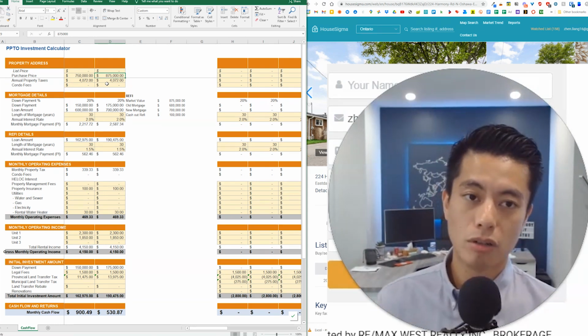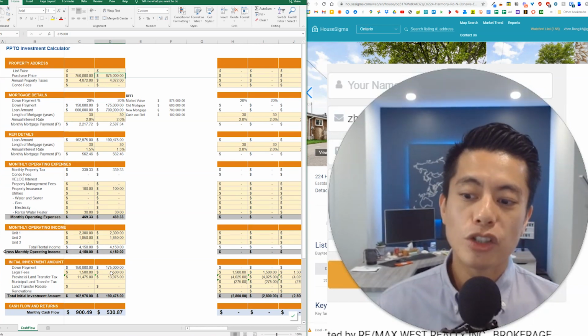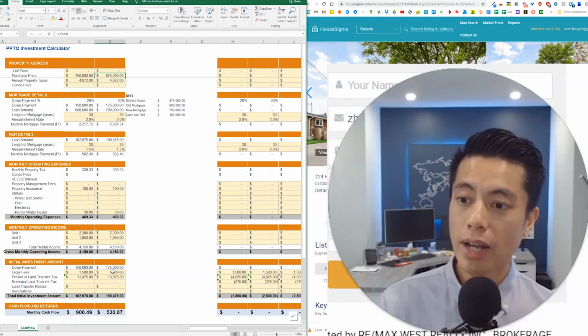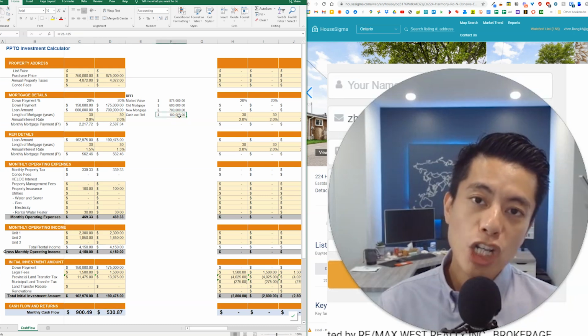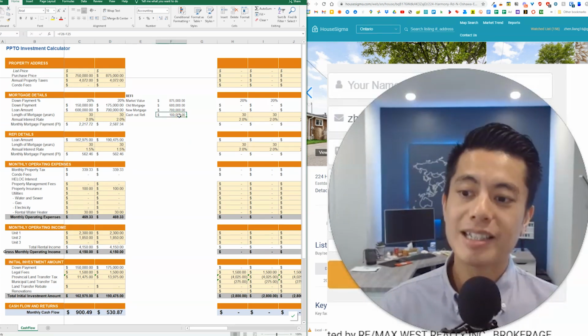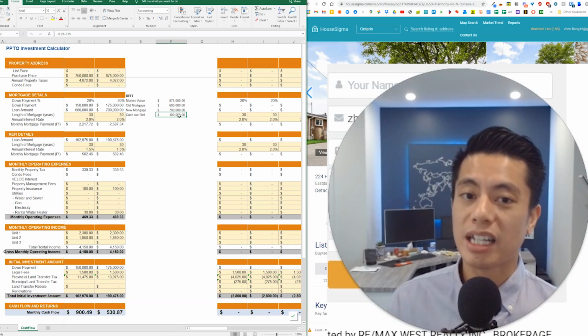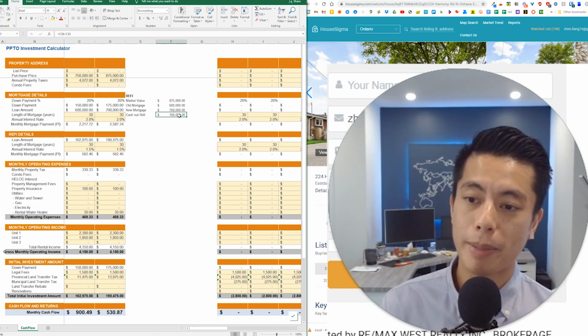This is gas money, grocery money. It's still money you can spend, and the tenants are still paying for it. This is the beauty of knowing what to get for real estate and how to invest. So when your tenants are still paying, you reduce your cash flow, but you've taken $100,000 out of your property tax free. And this is my favorite reason why I invest in real estate, because it's a financial instrument. I hate using that term, but technically it is, and you can refinance it and borrow from it.